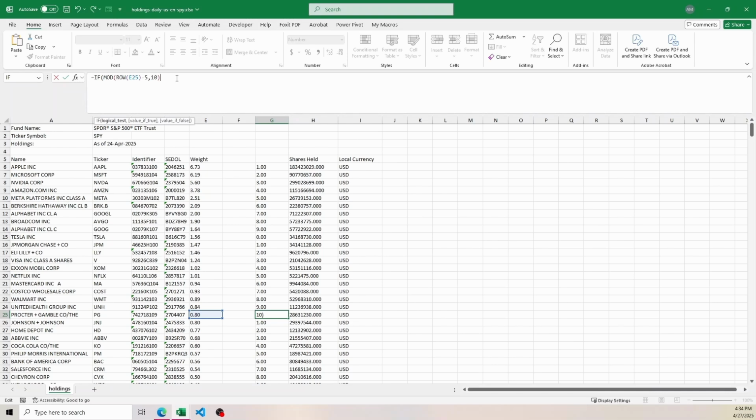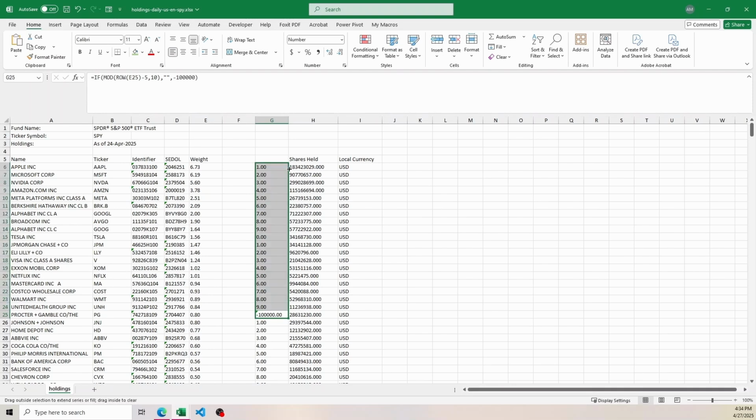If this equals a number, then just delete it. Otherwise, use whatever number we want here. And so I'm going to use negative 100,000. That's a pretty safe number. It's not in my data set, but I want to make sure I use a number that's not in my data set because we are going to be using this to find and replace later on. So if negative 100,000 is in your data set, you want to find a different number. But I don't have that number in there, so we can go ahead and click on that.